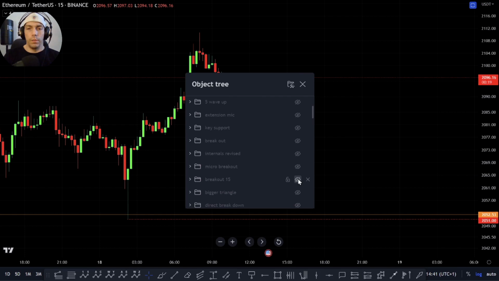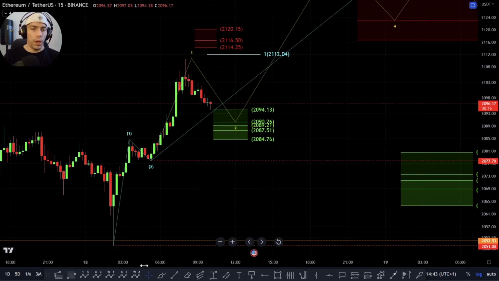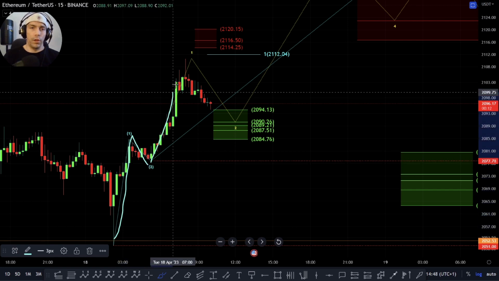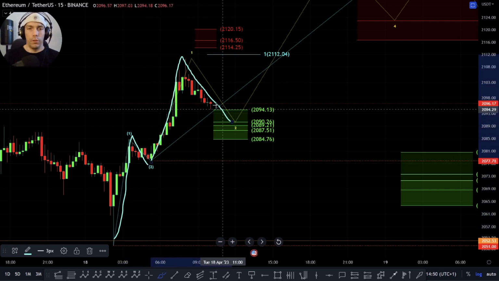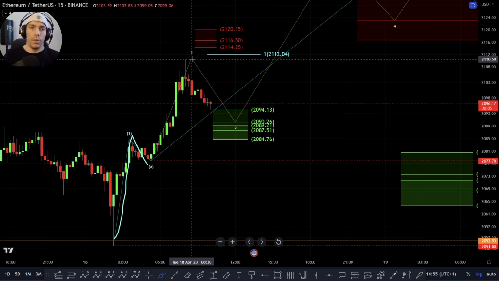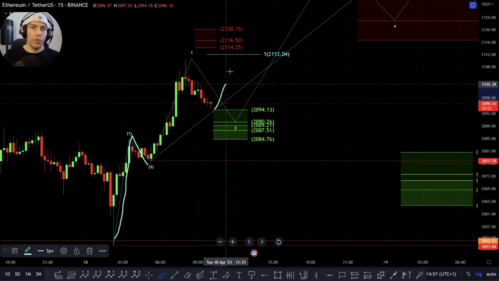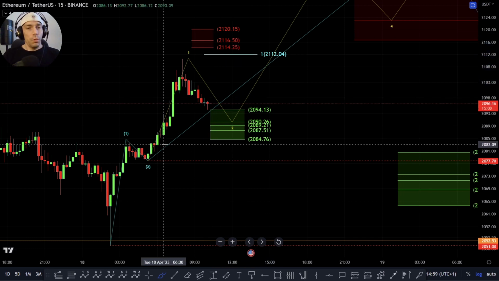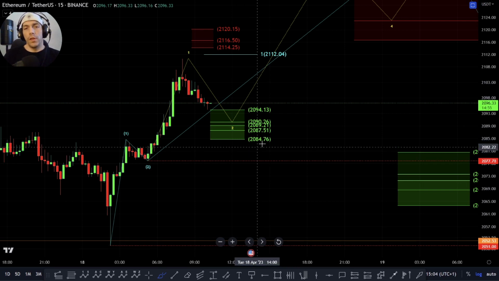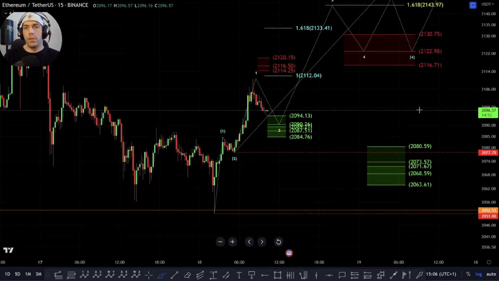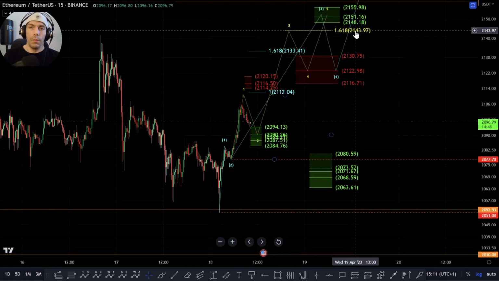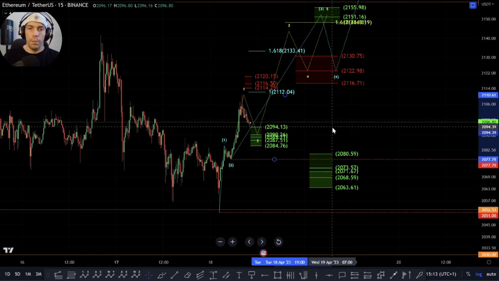It's possible this develops into something else. And what I would be on the lookout for is something like this. So if we do form this as a 1, 2, and then this move here as an additional 1 and looking for this wave 2, we've actually come down into this 50% area already. And I want to see now if we do start to push up in a bigger way here. So what I'm looking for is basically to see whether this 2084 level holds. If we do hold this zone, potentially we could be setting up for that turnaround, looking for that push to the upside. But we'd only really get a confirmation by moving up past this zone.